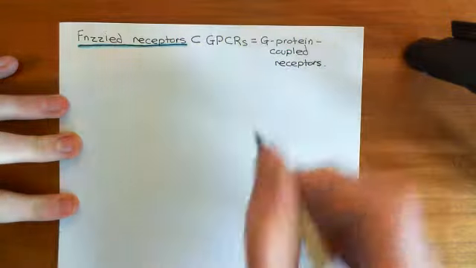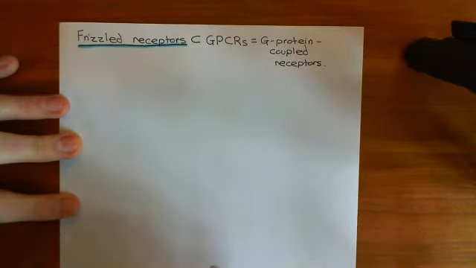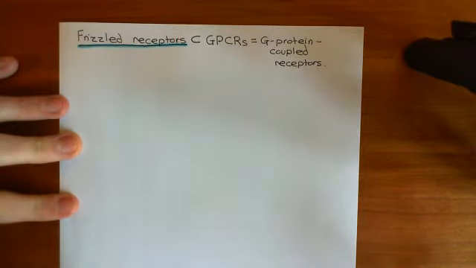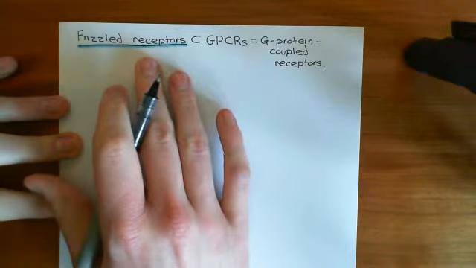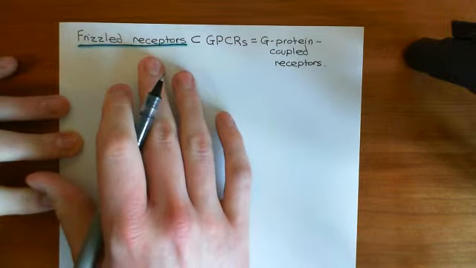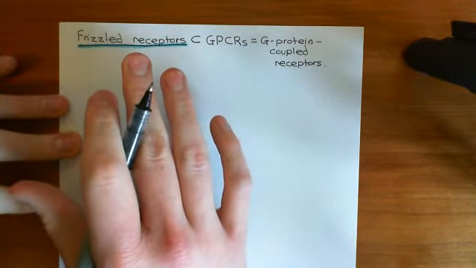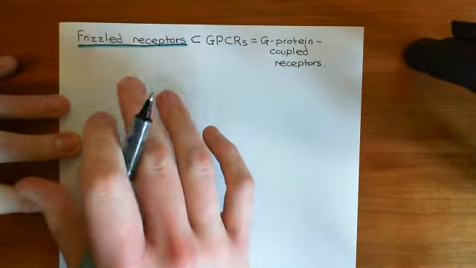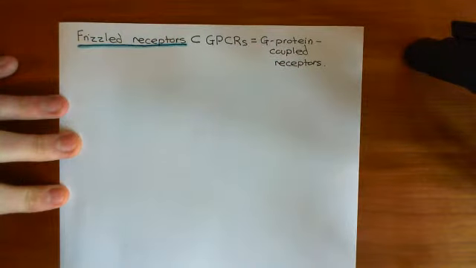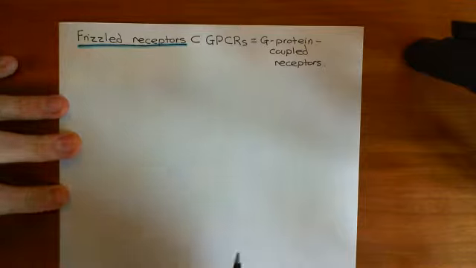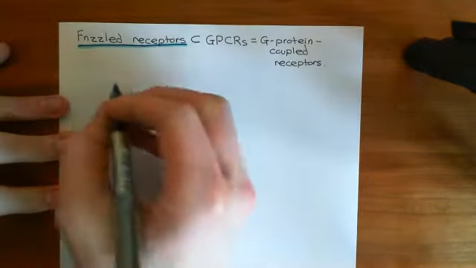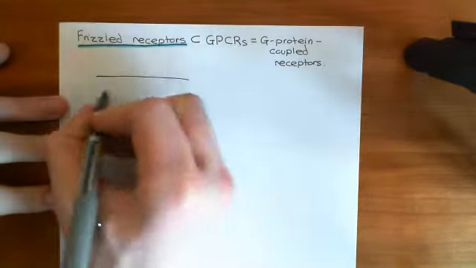What I want to start off with is a basic discussion of the different domains of a G-protein-coupled receptor. Then I want to discuss the different families of G-protein-coupled receptors. I want to see which family of G-protein-coupled receptors the Frizzled receptors fit into, and then we'll discuss the diversity of Frizzled receptors, and then we'll move on to the LRP5 and LRP6 proteins. So, G-protein-coupled receptors then.